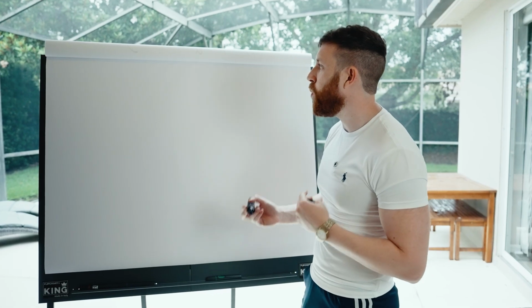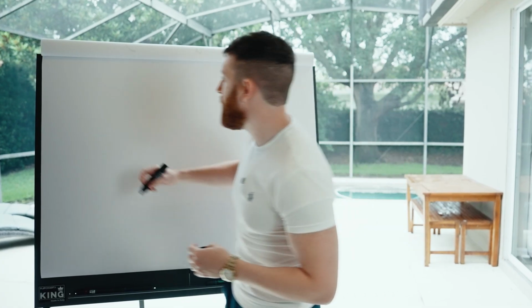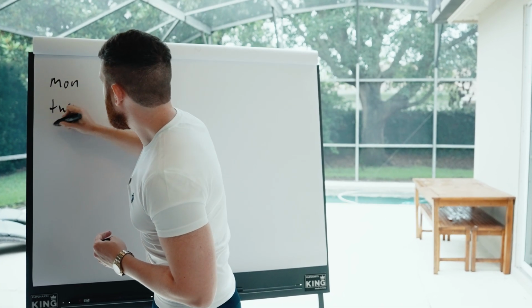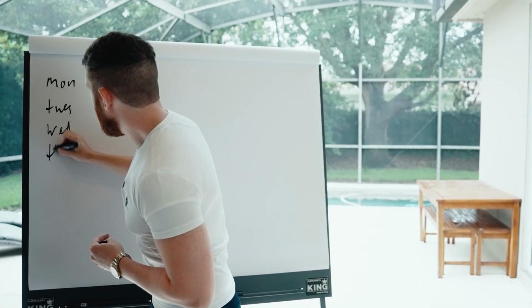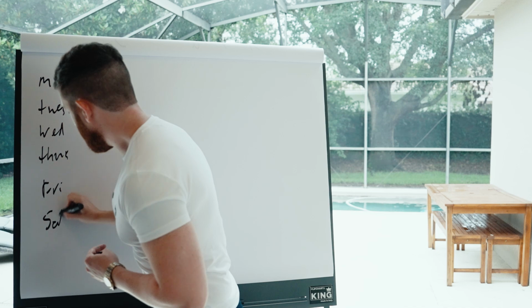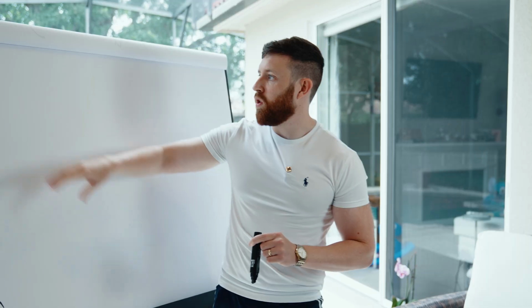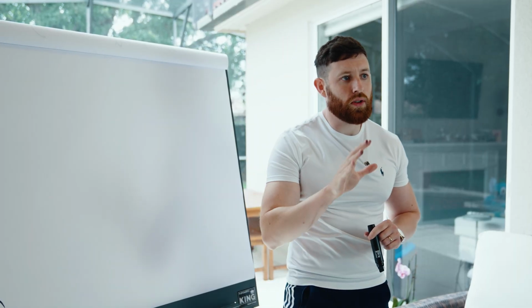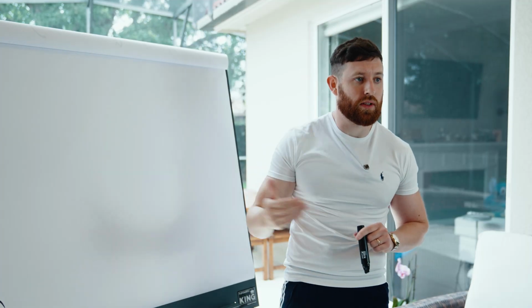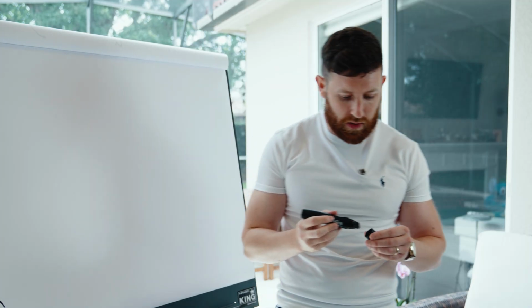For me personally, what I found was that you actually want to map out the days of the week. So you want to do Monday, Tuesday, Wednesday, Thursday, Friday, Saturday, and Sunday. You get yourself first of all into a system where every single week your content is the same categories on the same days. This is going to massively free things up for you.